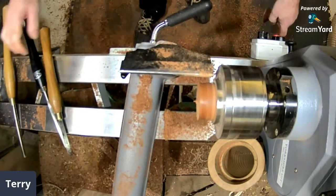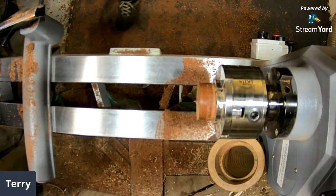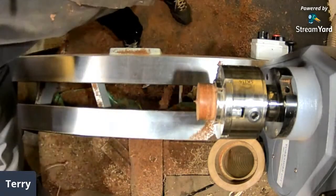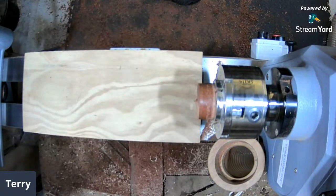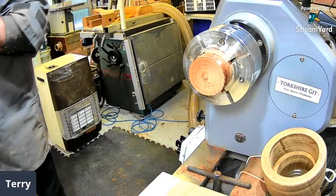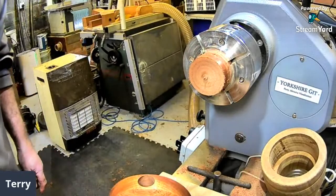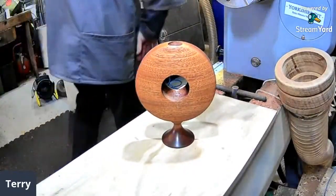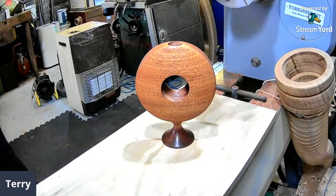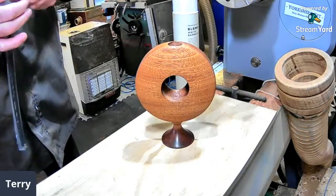Take a little nub off the bottom. Switch off the lathe. Remove said tools. Right, where's the other bit? There we go. Change the camera so you can see what's being produced today. There we are. Okay, so there we have it. Very nice. That, team, is my project for today, coupled with a packet of sticks that my wife bought the other day. If I can get them open.